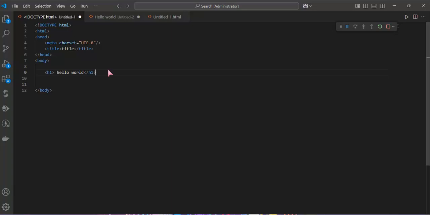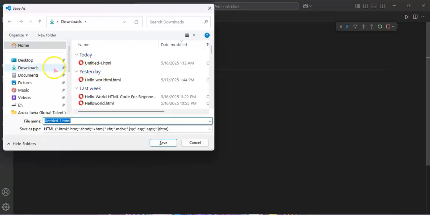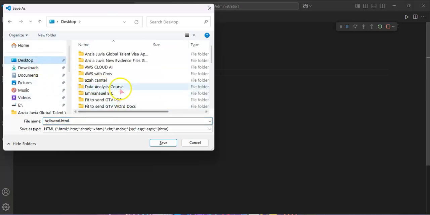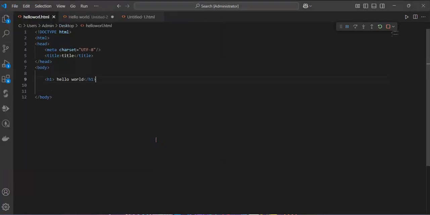Wonderful. So you're going to save that by pressing Ctrl S, or Command S if you're on Mac. And we're going to save it with a name, which is of course hello world. And you want to save it with the file extension .html because it's an HTML document. You might want to save it anywhere on your workspace. I'm just going to save mine there.